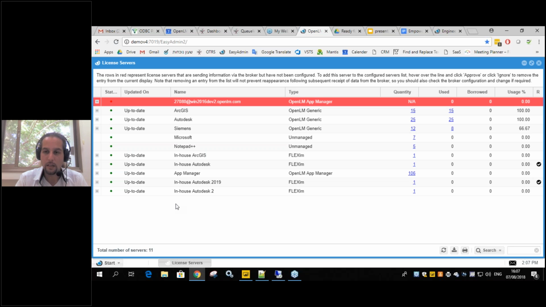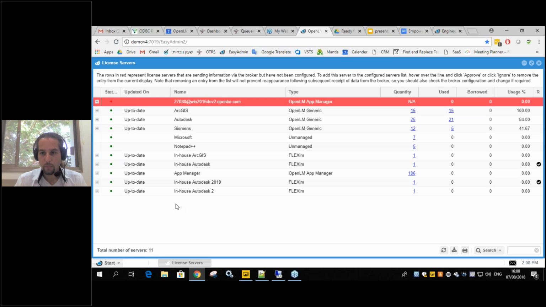But you can also set different roles to different users in OpenLM. So you get the passwords from the LDAP, from the Active Directory. It compiles it and deposits it in the OpenLM database. And then you can set that one user, for example, will only be able to see a certain report. And another user, you want him to see everything because he's an admin. Maybe you have a manager and you want the manager only to receive reports every week or something. So you can set different roles to different users, and this way you can have many users in OpenLM.